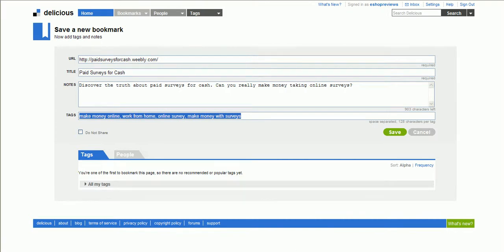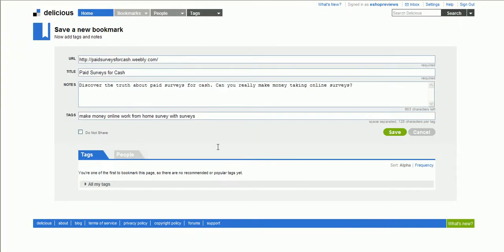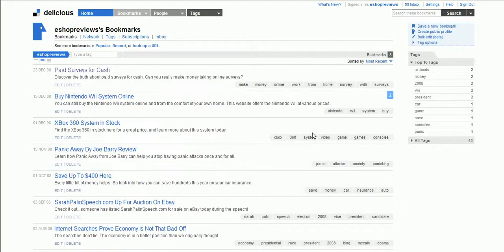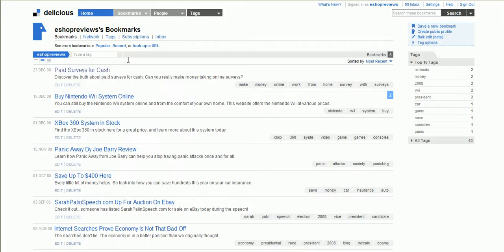So now that I created tags, I'm going to save those because I will probably need them in the future. So instead of doing the work more than I have to, I'm just going to copy and paste that. And then I'm just going to go right here and click on save. So I've gone ahead and saved that, and as you can see, it looks like the link is working just fine. It goes right over to my site, and so that has now been submitted to Dig and delicious.com.